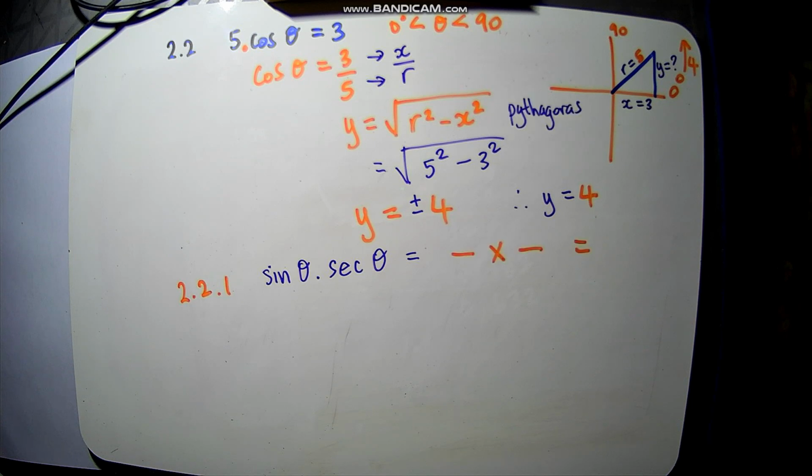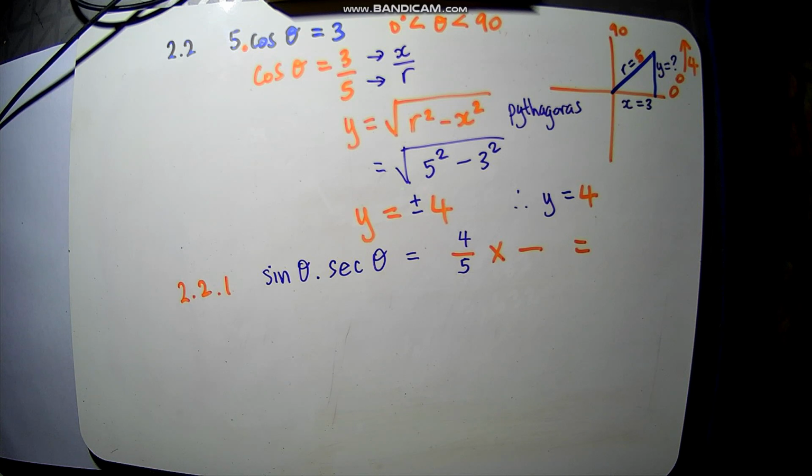Do you know what it is? Pythagoras is missing. Notice you will have to use the diagram and know the ratios in order to solve this. Don't forget that sine theta is y over r. So look at the diagram and substitute the y value and the r value for sine theta.